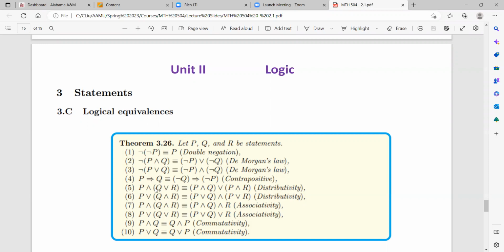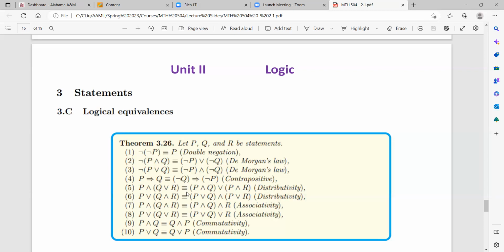So if you take the disjunction of two statements and then you do the conjunction of it with another statement, then you can actually distribute the third statement into the conjunction of the first two statements.